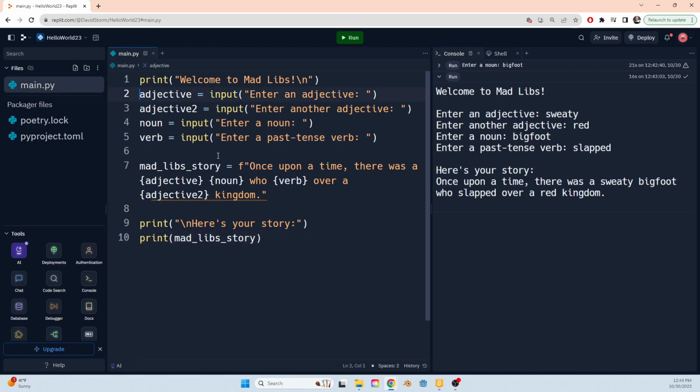Now, in the instructions for the assignment, it says you have to have at least 5 variables. I've only used 4, so your program is going to be bigger than mine. You also want to make sure the story is longer than just one sentence, so you can accommodate those variables. You can make your story as long as you want. It's completely up to you. But that is essentially how you're going to complete this assignment.